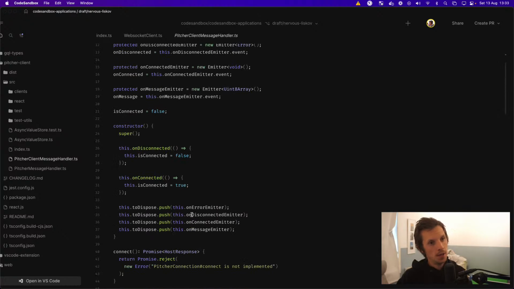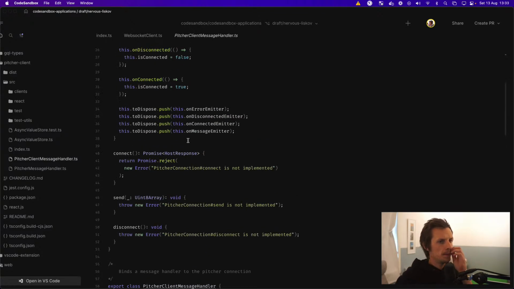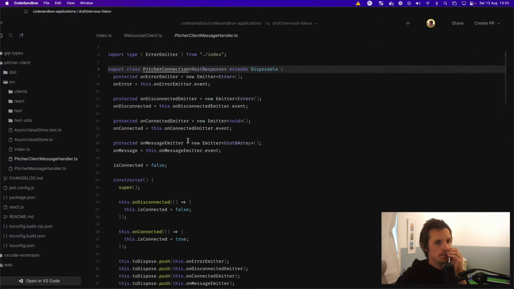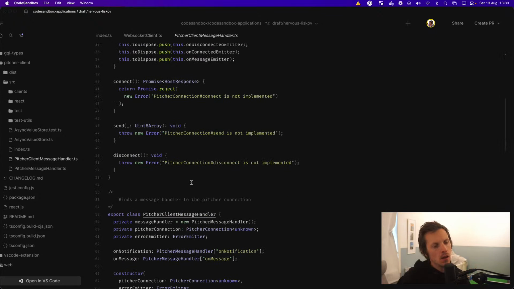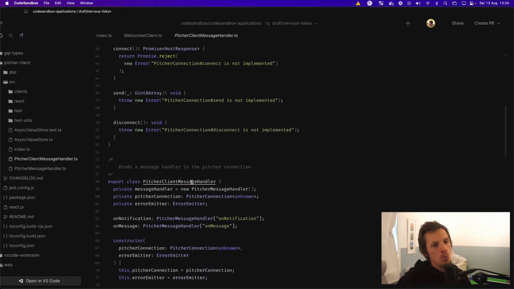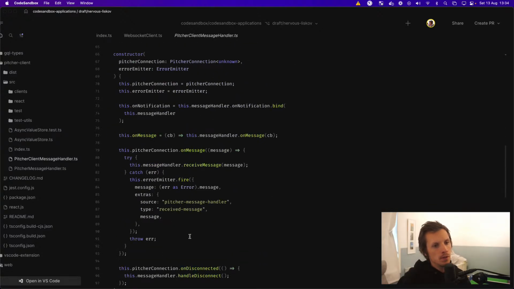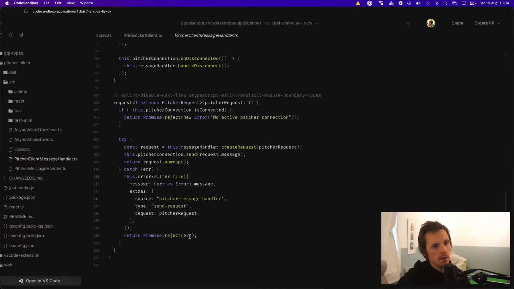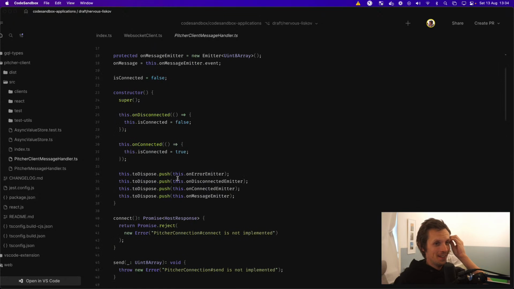We don't really care about anything else. We just want to send something. And we want to listen to messages. But let's see, we also have this picture client message handler.